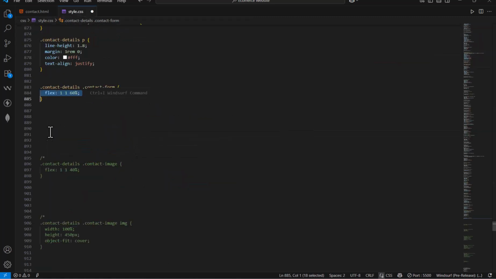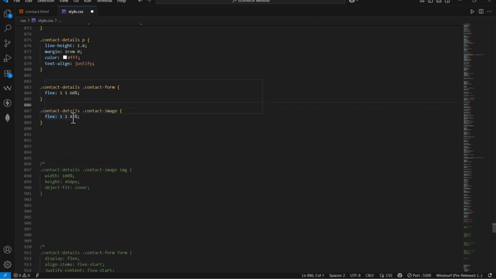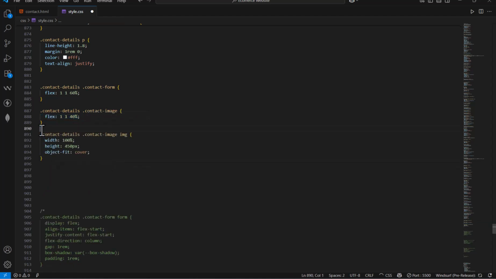Now we are going to determine the width for this image, 40%. And now for the image again, we have image element selector with 100%, and the height of the image will be 450 pixels. Object fit will be cover. So when I save and observe the result, take a look.